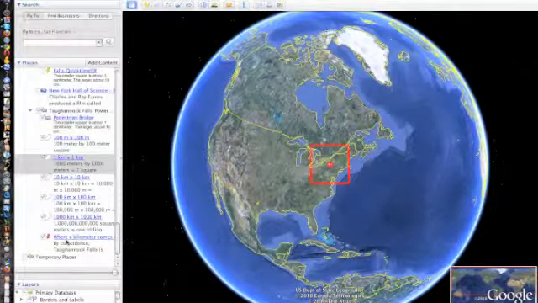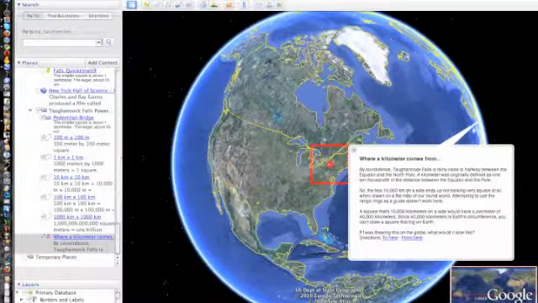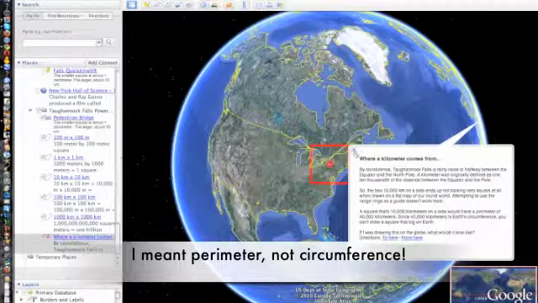Since the end of recording the last video and starting this one, I've done a couple of things. One is that I added a placemark at the edge of the Earth, on the Earth's limb, which just means the apparent edge. That has this text in it, which you can get from the text on the page that's hosting this video or the one before this one. I did that because you can't draw a square that's 10,000 kilometers in diameter on a sphere that's 40,000 kilometers in circumference, which is roughly what the Earth is.